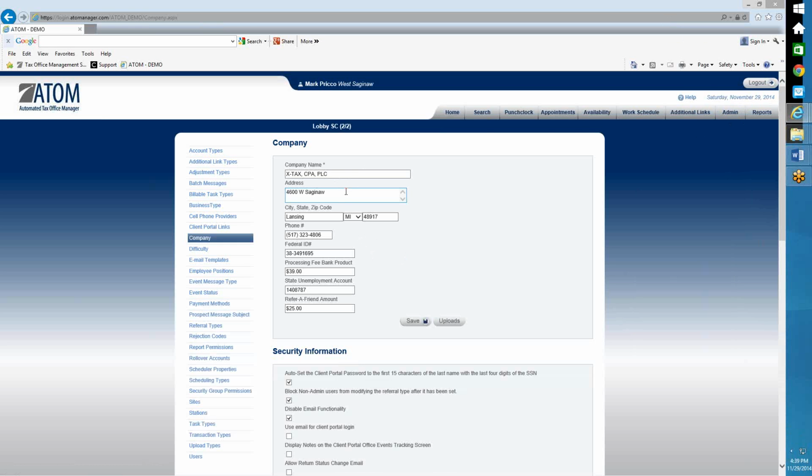Basically, all we're doing is having you verify it, make sure your address, your phone number, this contact information is correct. And we just basically took the information you provided on your order form and then populated it in here. But this is where, if you're doing any kind of invoicing, this is where your company name and address would show up on the invoice, so you want to make sure this is accurate.